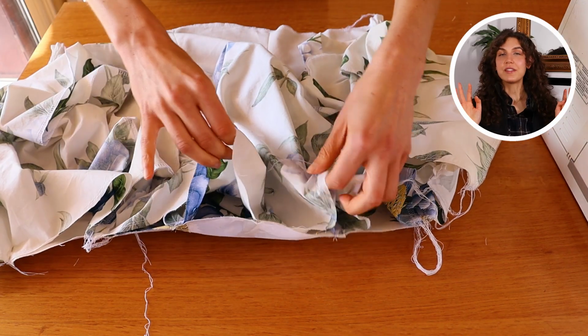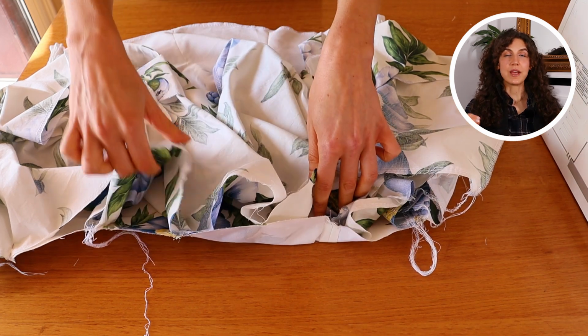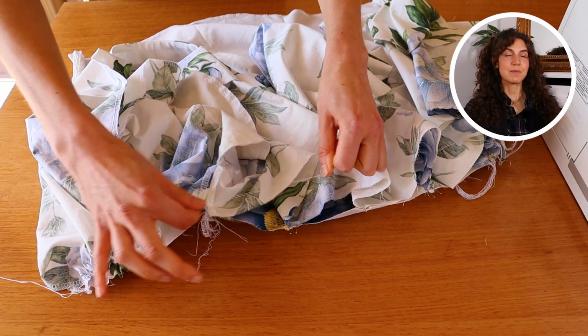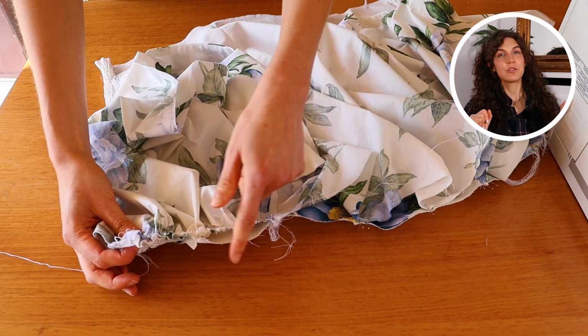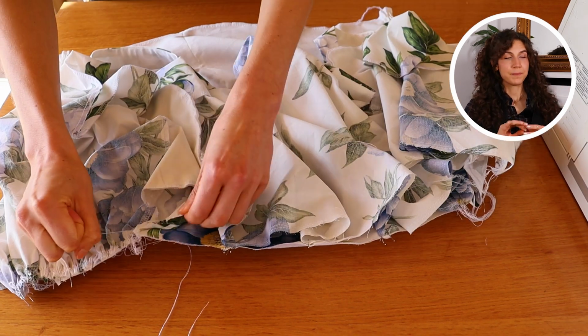Now you can see that I have all this excess on my skirt waist, and I'll pull on my under thread to gather the waist to fit the waist of the bodice. The reason why I pin it before I gather it is because this is going to give me a more harmonious skirt volume, with the gathers evenly distributed around the full body.